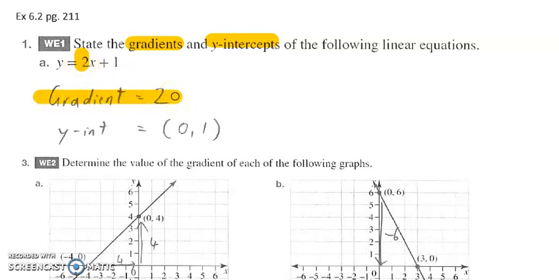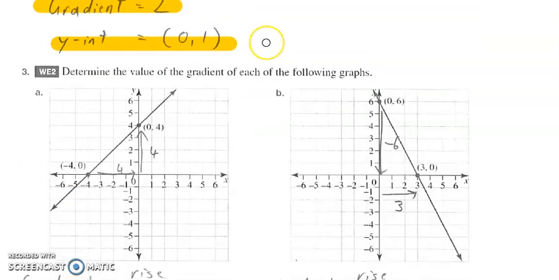The y-intercept is the constant term, the number that's just on its own. So our constant term here is 1. Now, I could write the y-intercept as just 1, but that's not really the best way to put it, because we don't write coordinates on the Cartesian plane as just a number. They're written like this. The y-intercept is equal to (0, 1). That's its coordinate on the Cartesian plane. Anyway, let's move on to something a little more challenging.